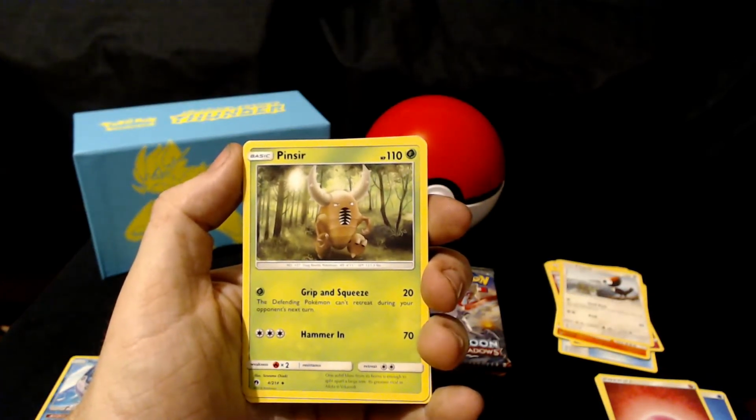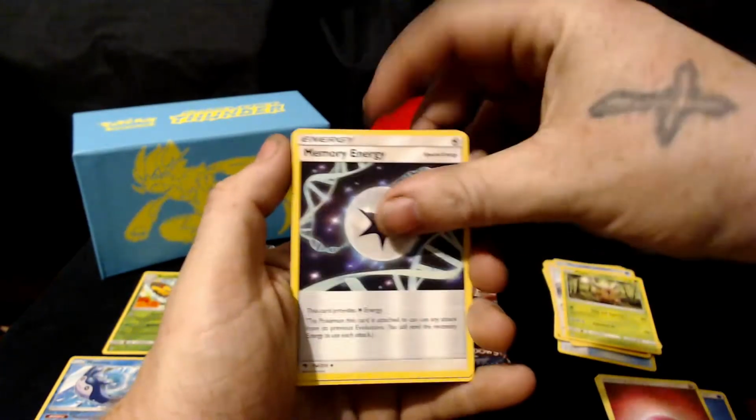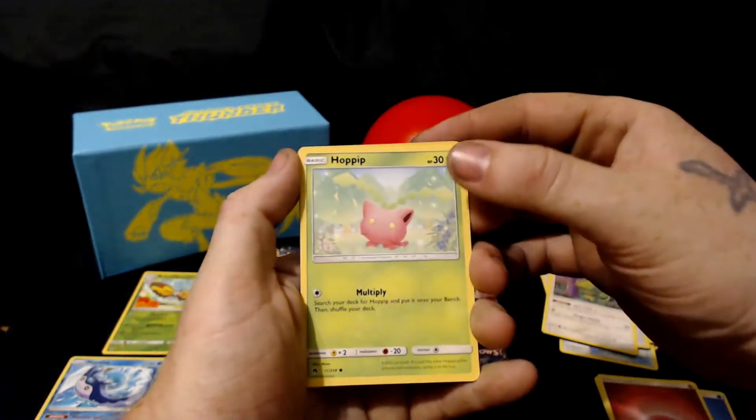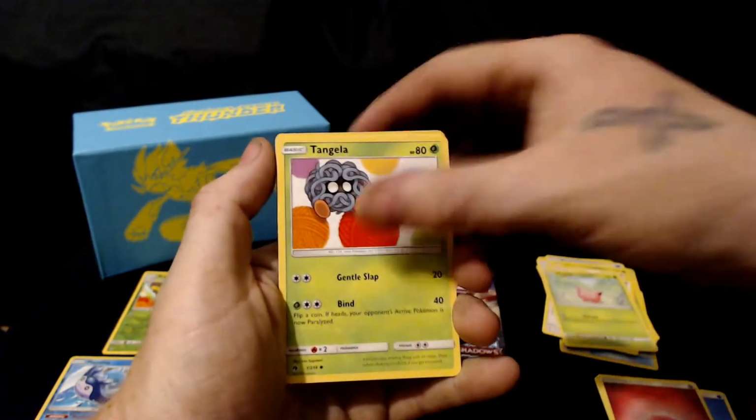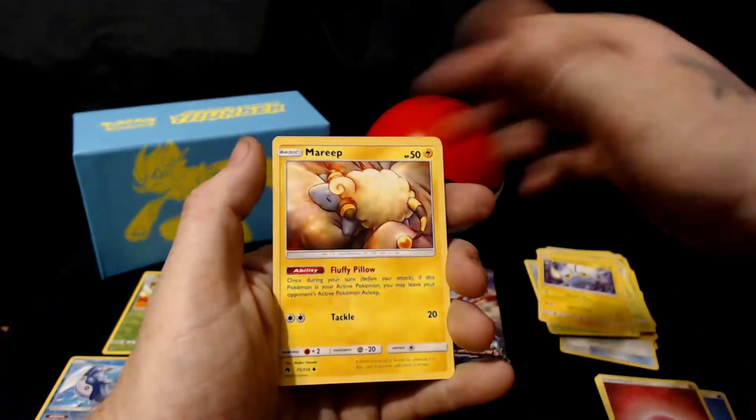Your boy is not that great with technology. Pinsir! It used to be a rare a long time ago, back in the olden days. Got some Hoppip action. Anyway, like I was saying, I got a box coming in.